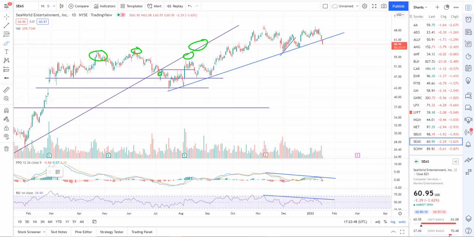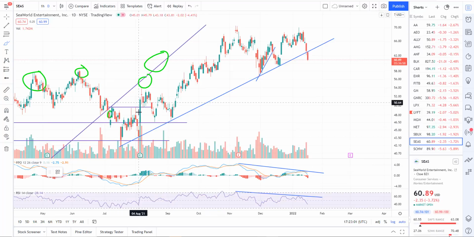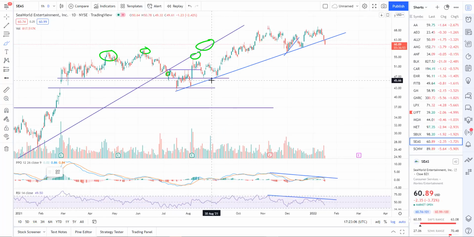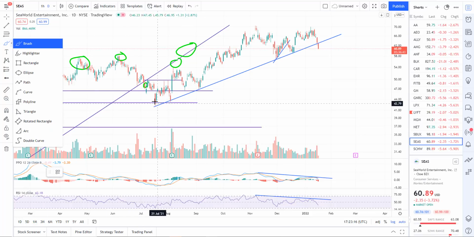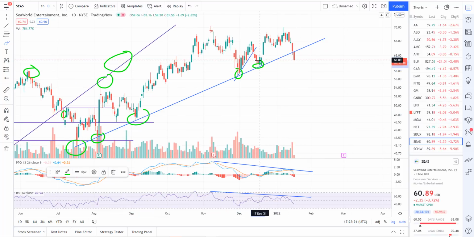Okay, here's a short trade idea, SEAS, which is SeaWorld. We have a sell signal today. Here's what I want to point out. All right, on the daily chart coming off the March 2020 lows, clear uptrend line right there. All right, we broke trend and created the secondary trend line. And again, this is just kind of part of the buy the dip patterns that we've seen. Is you break a trend and then the dip buyers step in, and they've been creating a secondary trend line. So there it is. And you can see we basically started it here, support, there's another tag, and there's the break. All right, there's your sell signal.